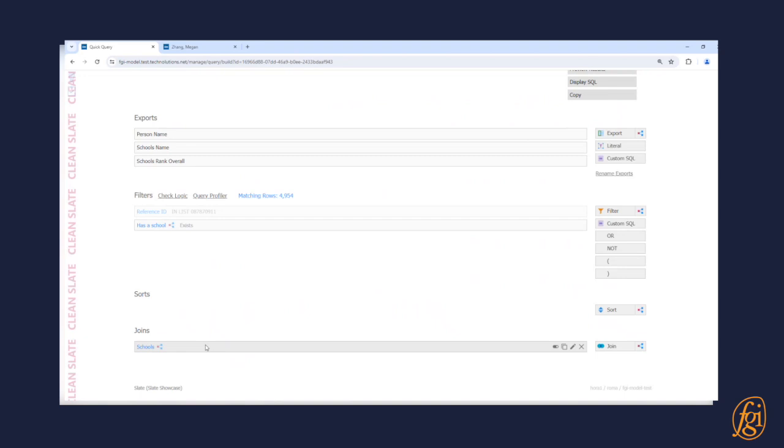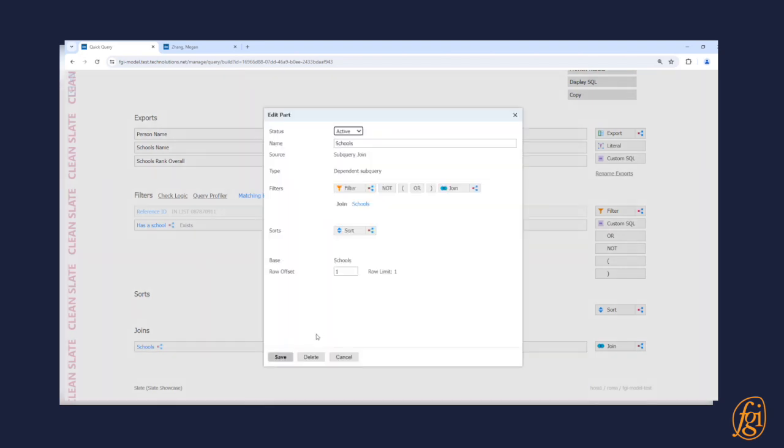So really the only use case for the schools join at the base of the query is when you have some custom rank criteria that you want to sort someone's schools by. Maybe you have a custom field that's tagging schools in a certain way, or you're searching for schools in a certain state and you want to find the most recent school that they attended within a particular state or region. And that's not captured in Slate's ranking criteria, so you have to create a custom rank to pull in the top school by that custom set of criteria. That's really where this schools join comes into play.